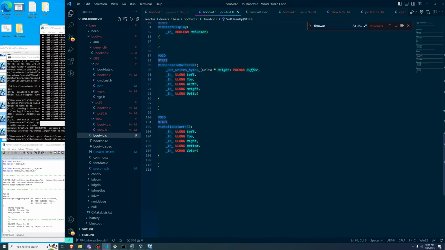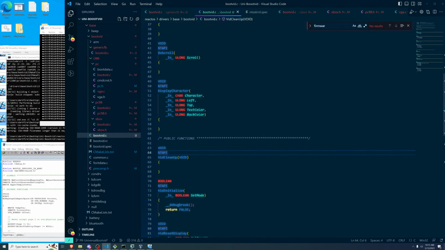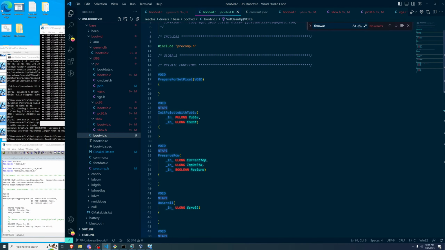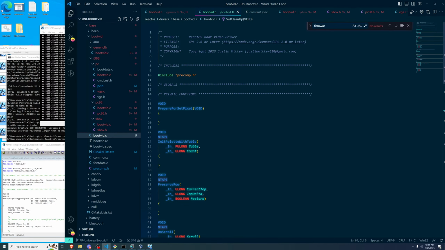UGA would have to be implemented inside of Freeloader, but then UGA would end up resulting in the exact same functionality. Because of the way UGA works, it would be easy to implement on top of this. Actually, that's probably going to end up having to be done, because I want to see Freeloader on an Itanium machine, but I don't have an Itanium machine. So yeah, I'm going to end up implementing UGA, but that's a whole other story. It's a whole other problem.